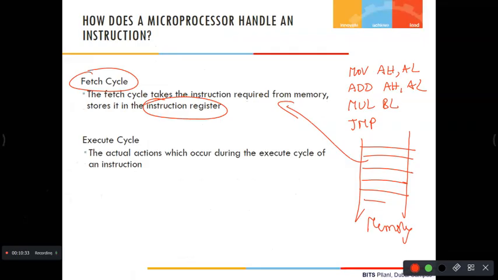The next one is called the execution cycle. It receives that instruction, which is in the form of machine code. It decodes it, understands what exactly is to be done, and then does the execution. That cycle is called the execution cycle. It has two cycles: fetch cycle and execution cycle. In the execution cycle, it will execute whatever instruction it is asked for. Fine. So this is about the execution of instructions in the microprocessor.